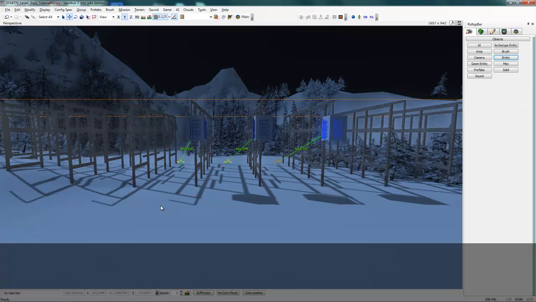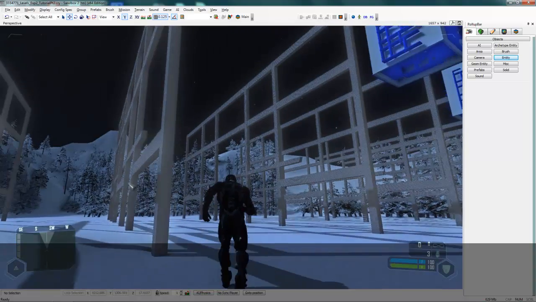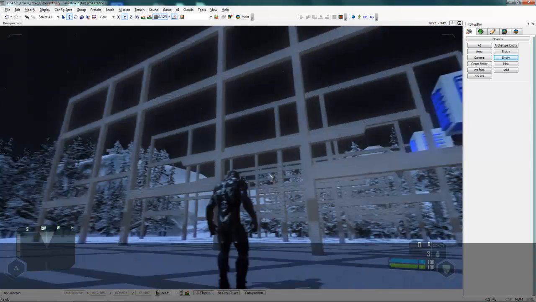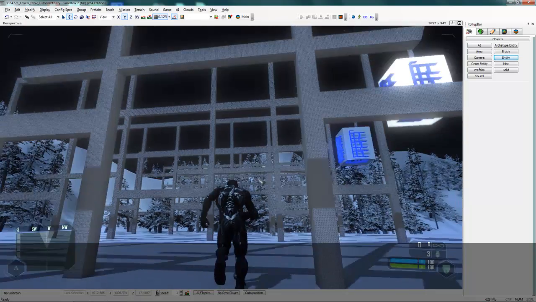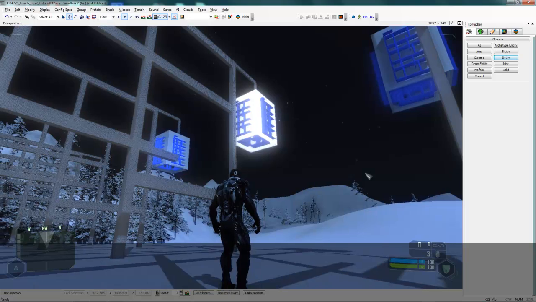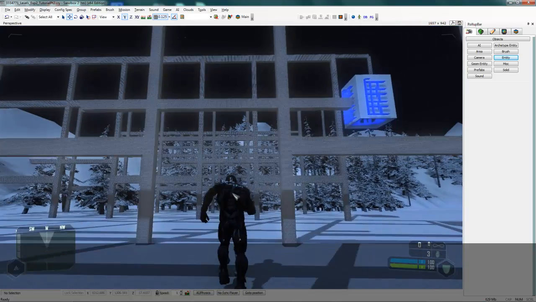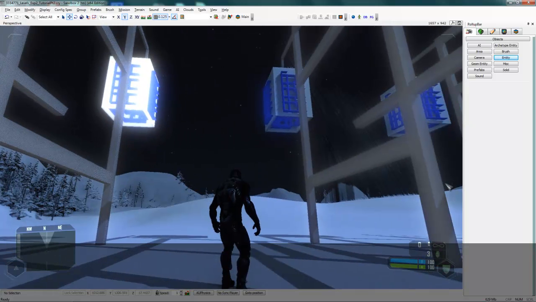Now we're ready to go in and test the area. So there we have our lanterns running into the first area. This light turns on, the others remain off. Into the second area, that lantern turns on, and the others are off. And the final area, the light turns on.